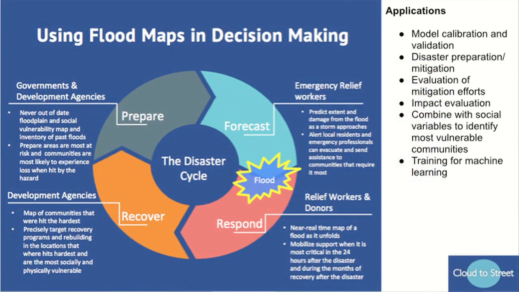And we're planning on using this database to, for example, there's lots of physically based flood models out there, but nobody has any idea how well they work. So we're going to use this database to help calibrate and validate these different flood models, allow people to have information to prepare and mitigate floods, use the historical inventory to look at past flood mitigation efforts and see how well they're working, combined with social variable information to identify the most vulnerable communities. And we are doing trainings just in the next month in Argentina and India, and we're working on one in Senegal right now as well.